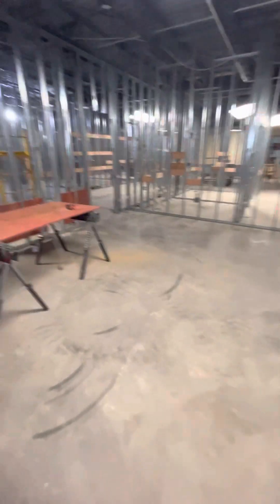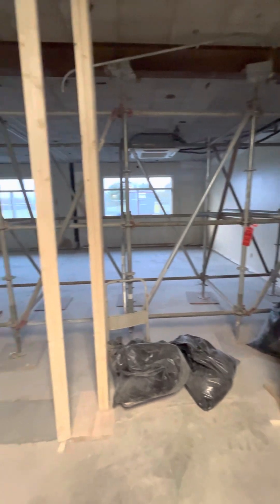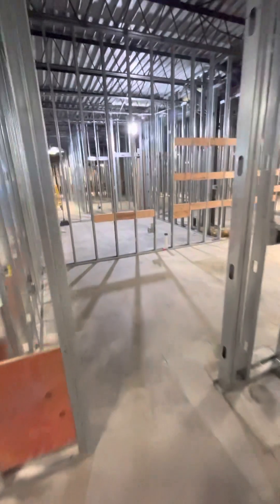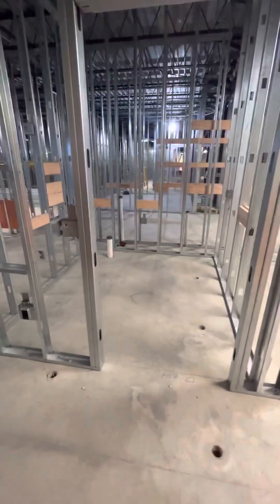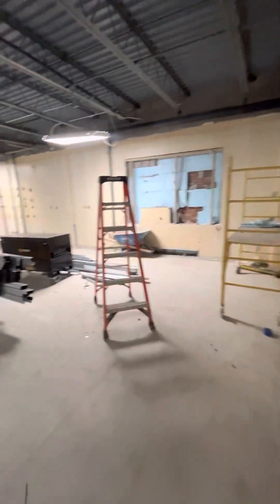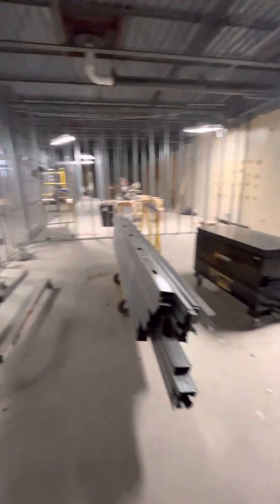They'll be able to be buzzed in here. We have a reception area and a waiting area here. This space has not been divided up yet, but it will be split up into two offices for human resources and our corporation treasurer. Coming through here, this is the work room for the district office — all the wood blocking is for the cabinetry that's going to be installed. We also have two faculty restrooms in the district office, and the superintendent's office is in the back corner, which can also be used for conferences during the day.